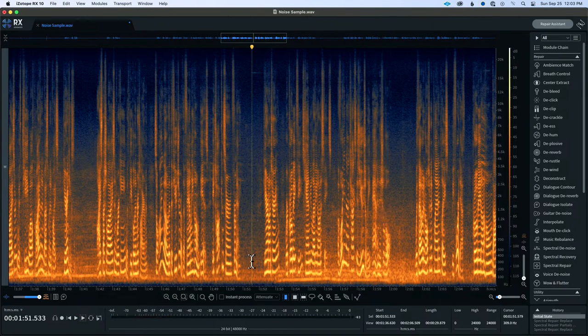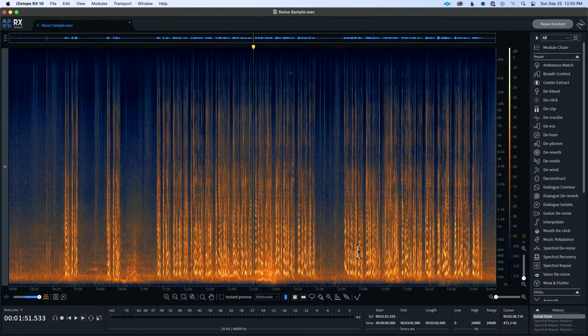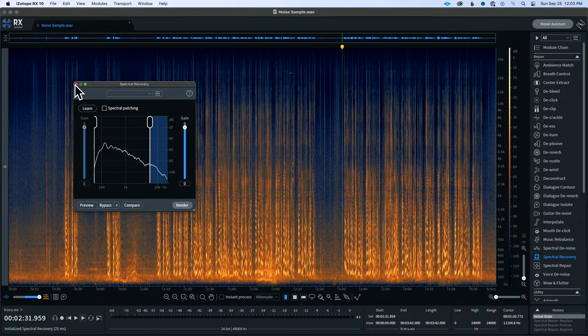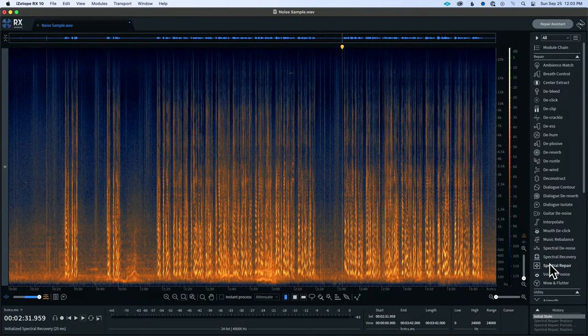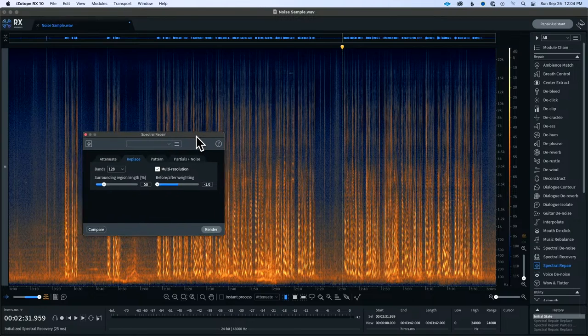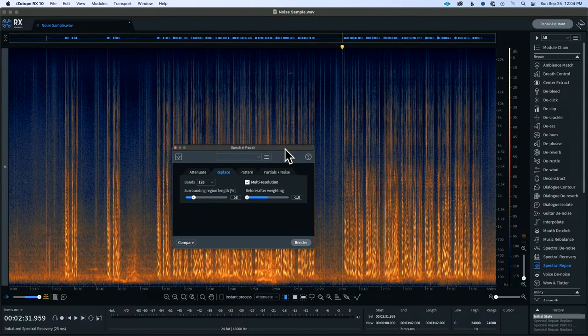Okay. Actually, this is not a horrible clip. If the video is showing the person who's narrating here outdoors, I think most people are going to expect to hear some ambient noise, so that's not terribly surprising. But here's how I would generally approach it. Now, we are in spectral view here, so there's waveform view, of course. You just move the slider over to the right here to get our spectral view. And what we're going to do is spend most of our time here in not spectral recovery. That one actually has some additional features in the RX 10 version, one of the few new features actually. But we're going to come over here into spectral repair.